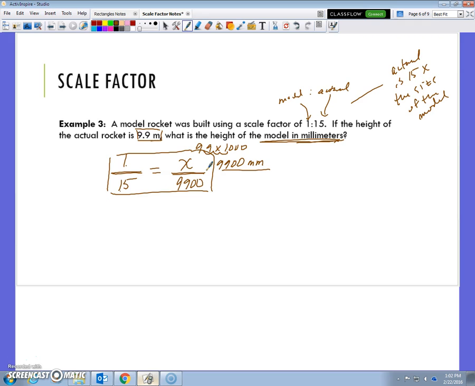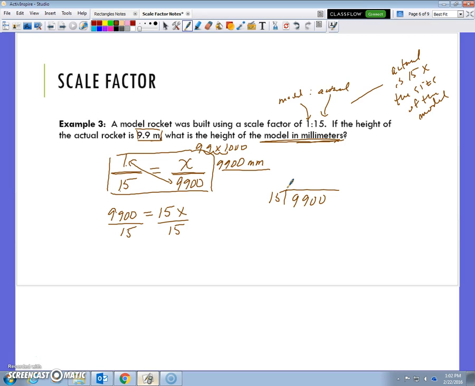When it's a fraction equals a fraction, you are allowed to cross multiply because it's the same thing as clearing the fractions. I'm going to multiply both sides by 9,900 to cancel out the 9,900. And I would multiply both sides by 15 to cancel out the 15. Well, really what's happening is I'm just cross multiplying. Okay, so when I cross multiply, 9,900 times 1 equals 9,900, and that equals 15x. Now if I'm trying to find my missing value, I can do it quickly by saying 9,900 divided by 15.